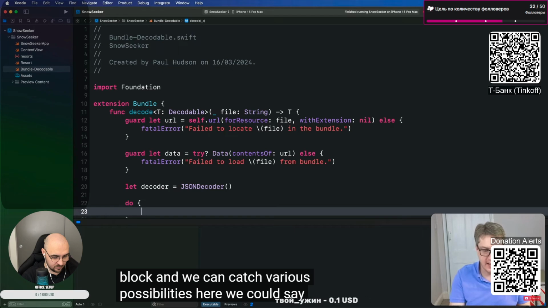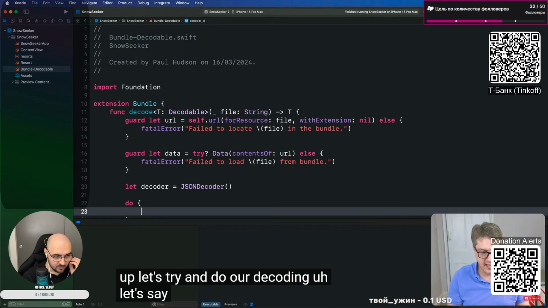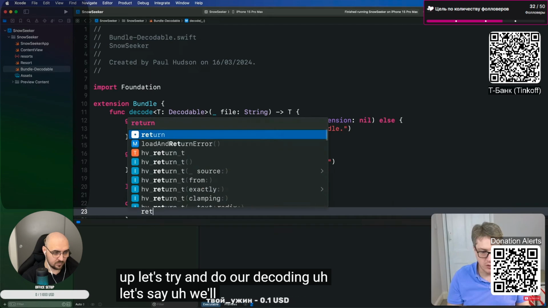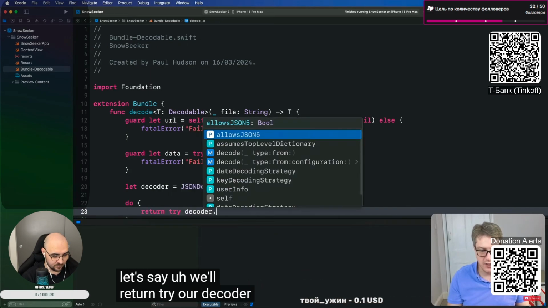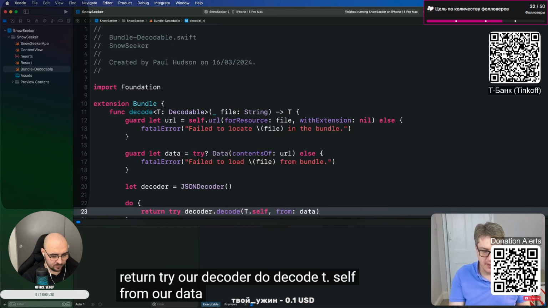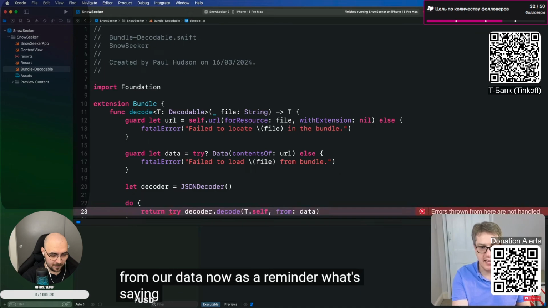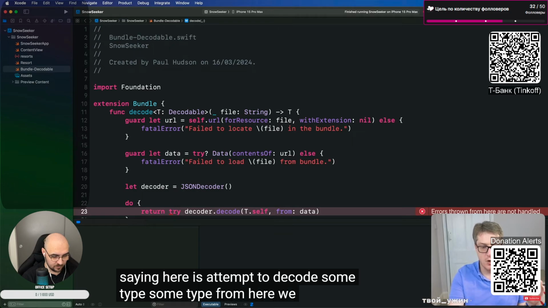We could say, first up, let's try and do our decoding. Let's say we'll return try decoder.decode T.self from our data. As a reminder, what we're saying here is attempt to decode some type. We don't know what it is.